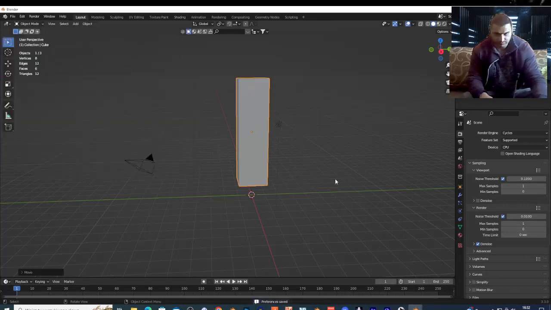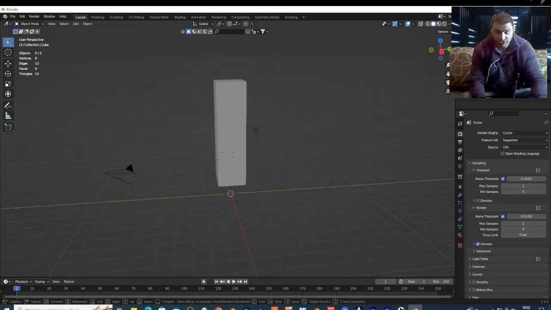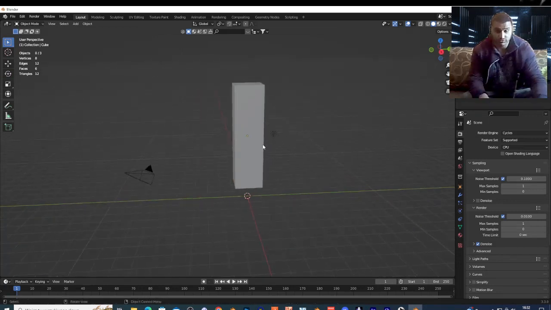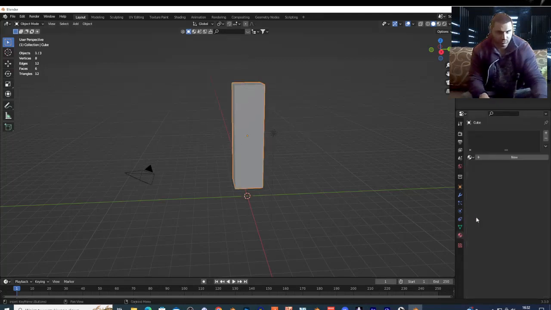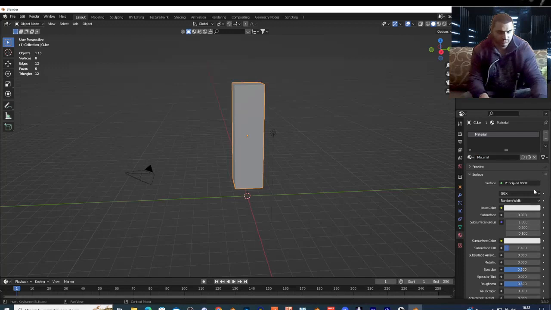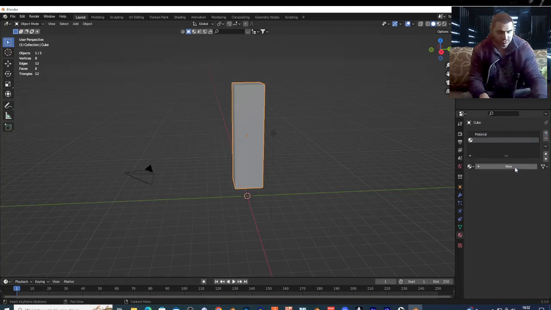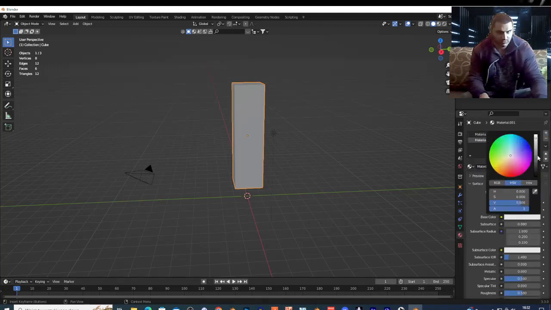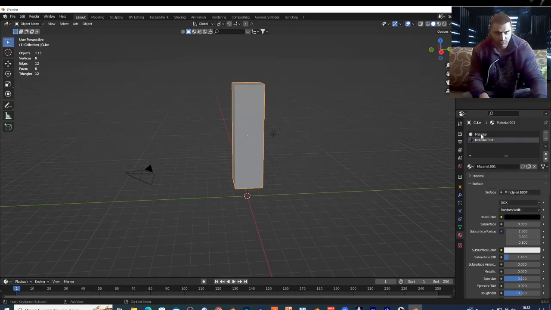Now, what next? I'm gonna show you, you can choose two materials, one material outside and a second material inside of the destruction of your model. So I'm gonna show you. This is just an example. I'm gonna select my cube, go right here on this icon on the material, click New. This is my white material. I'm gonna click plus, and once again New, and right here make it black. Yes, first material is white and second is black. Now what next? How can we basically destroy stuff?